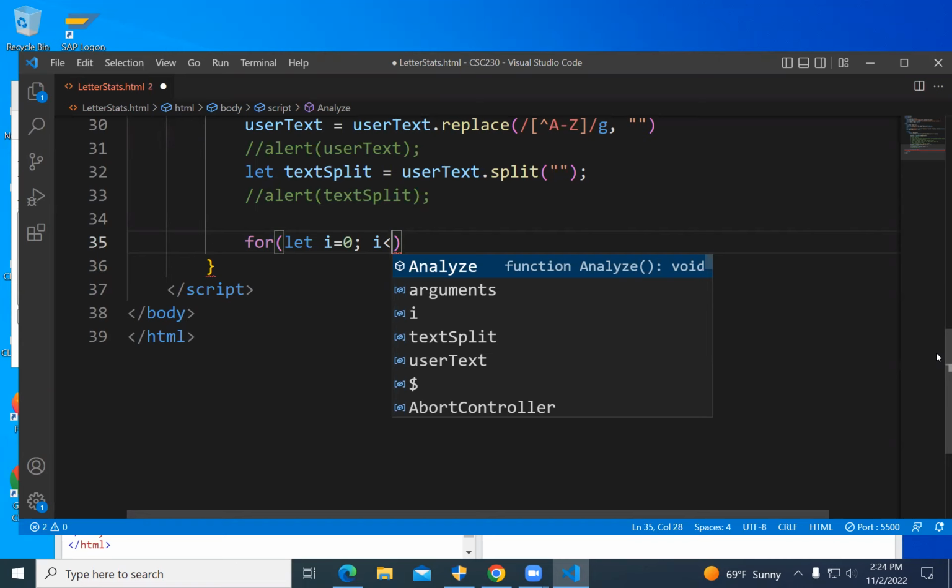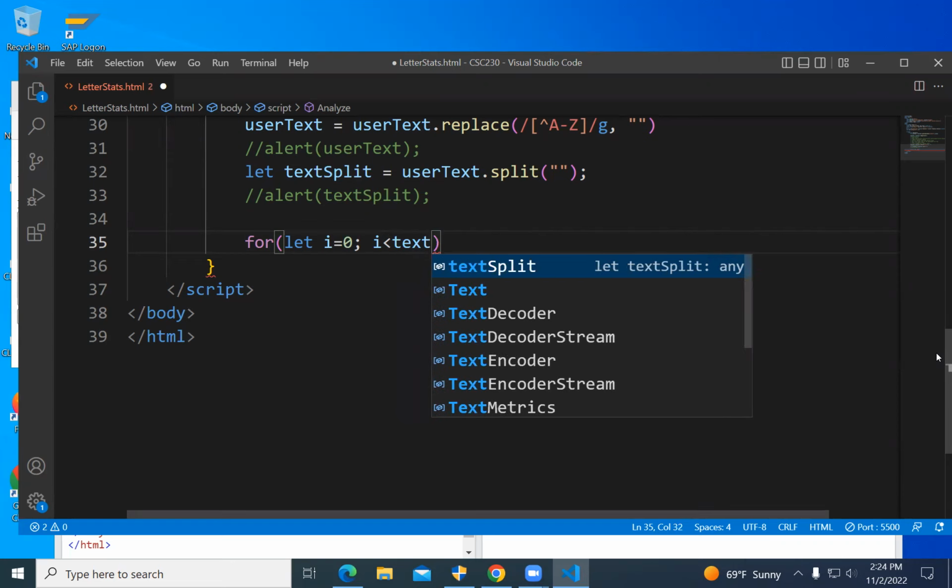So if we're going to walk through the user's letters, use text split dot length. Because when we are done, we may have two arrays, and one will be the frequencies of possible letters, and the other one will be the letters that the user entered.